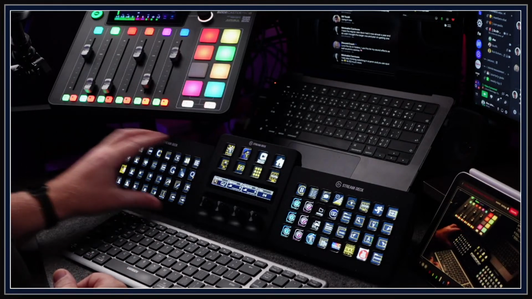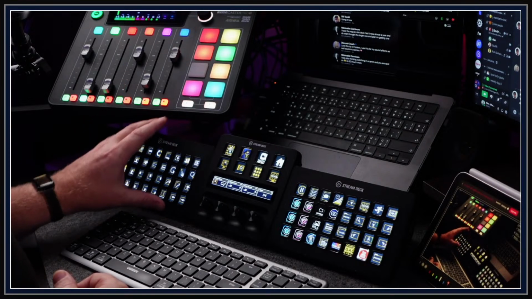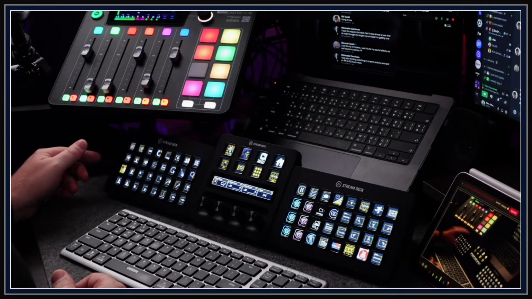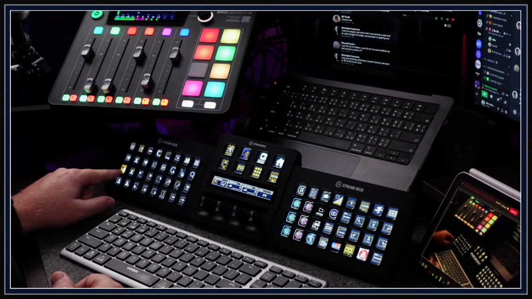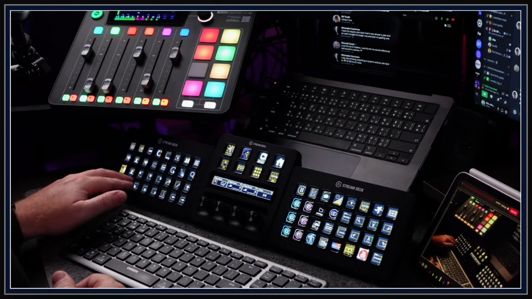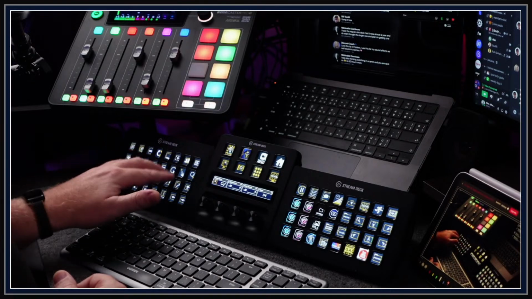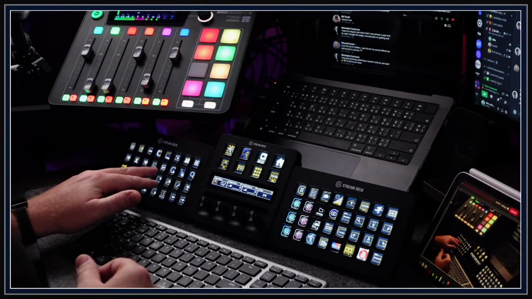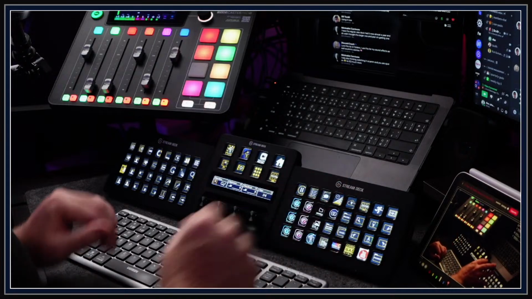But basically, all of my core things for Ecamm are on this one thing here. So this is where I'm doing all of my switching. These are all of my different scenes for different screen sharing and things like that. These are different overlays and stuff as well. But what I wanted was to be able to control all of the other stuff that I do, either when I'm live streaming or when I'm on a Zoom call or whatever, have a separate area to control all of that with, so that I was never finding myself off the main page where all of my main Ecamm controls are.